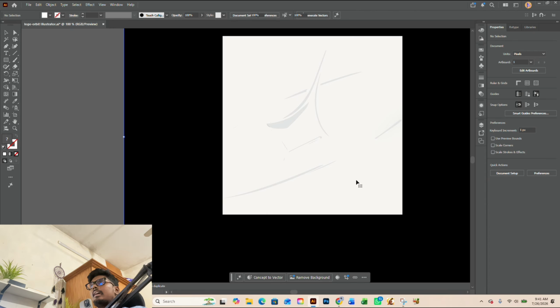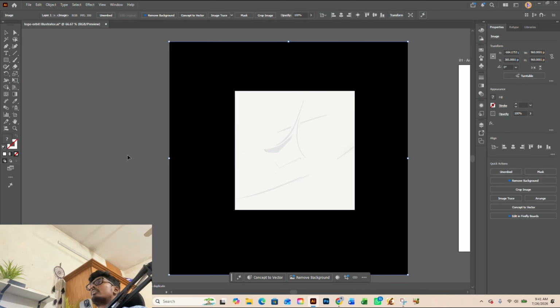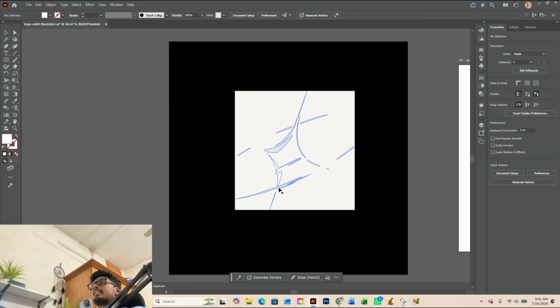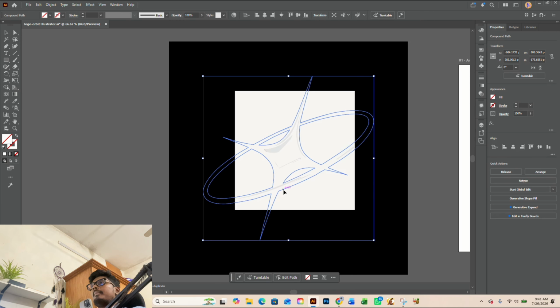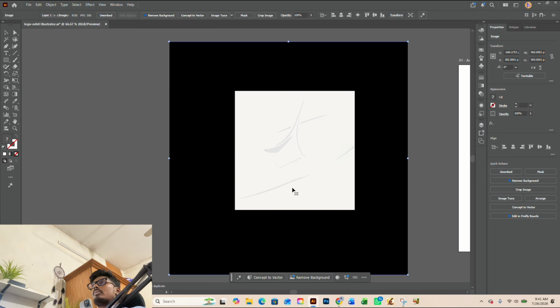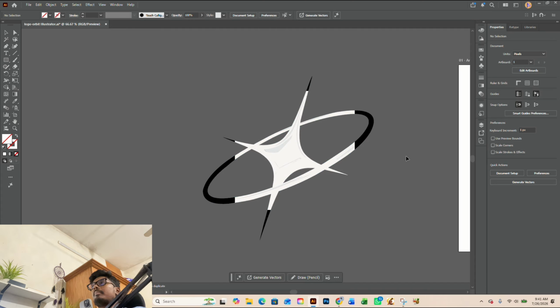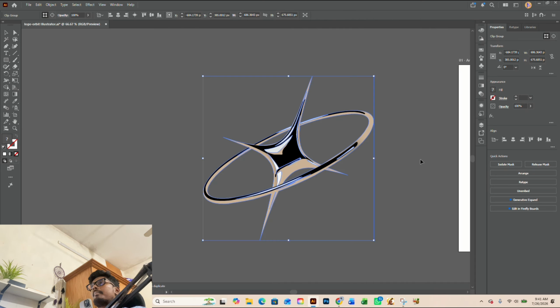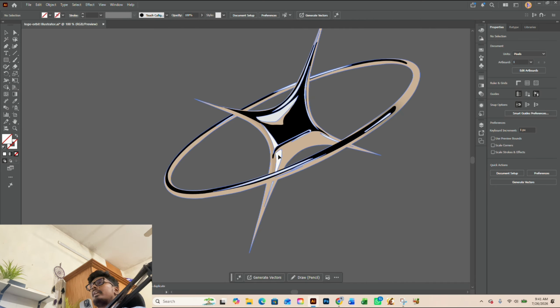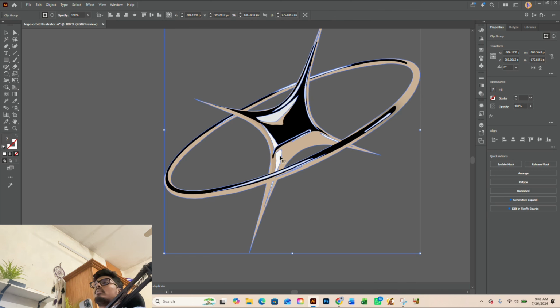So here you can see, what the designer actually did is basically this is an image, and he just clipped a mask on top of an image, right? So I don't know why he did that instead of just creating a shape. So yeah, now what I'm going to do is I'm not gonna release the mask.